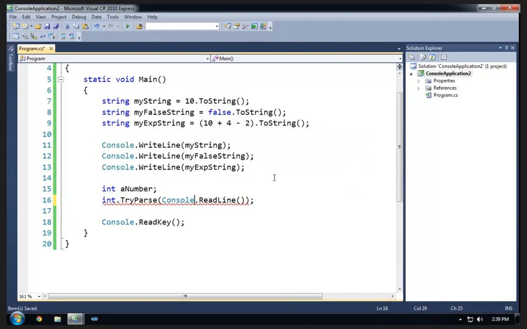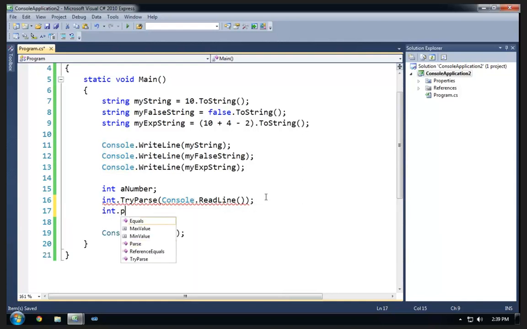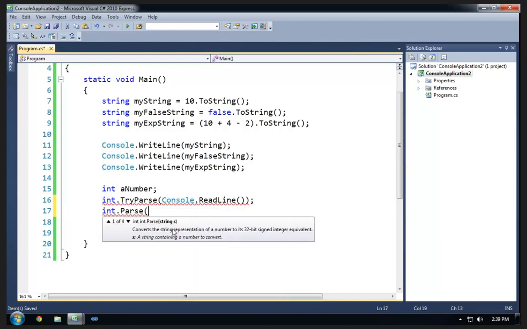If I show you the signature of this method, and I know we've started talking about signatures, we'll definitely go over them when we talk about methods. int.parse, in a very simple way, takes in a string and returns an integer. So we can stuff the result of int.parse into any integer variable.